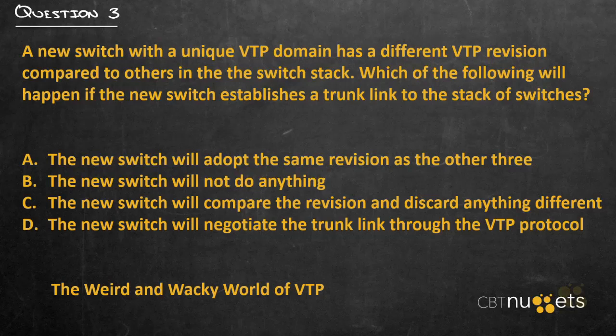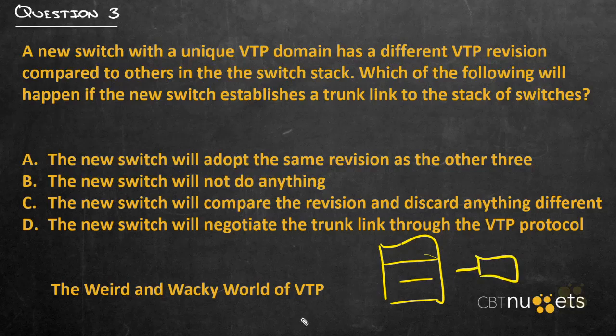Question number 3. A new switch with a unique VTP domain has a different VTP revision compared to the others in the switch stack. Which of the following would happen if the new switch establishes a trunk link to the stack of switches? Well, let's talk it through. We've got a stack of switches. Let's just say you got 3 switches right here. You plug in another switch that has a unique VTP domain and a different VTP revision. Okay, well, answer A, the new switch will adopt the same revision as the other 3. If that were the case, it would have to have the correct VTP domain.